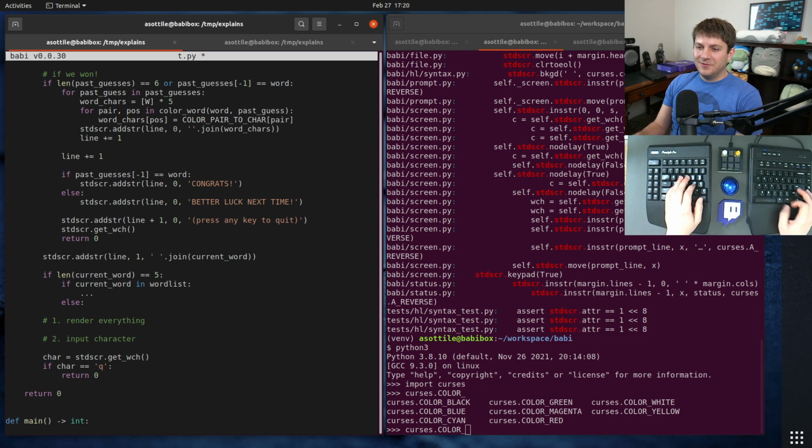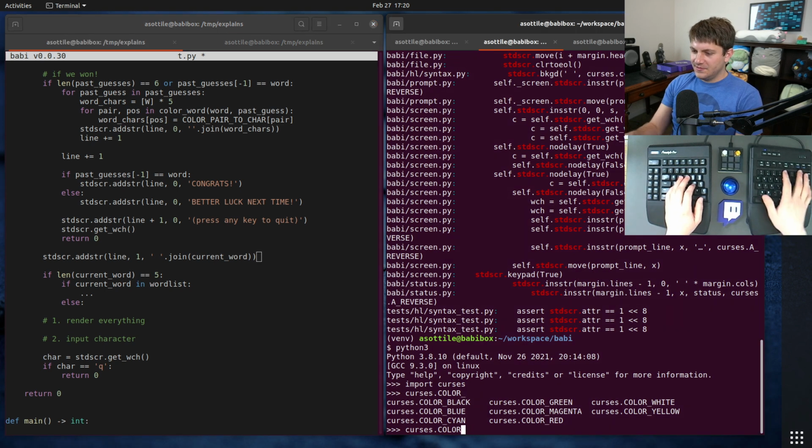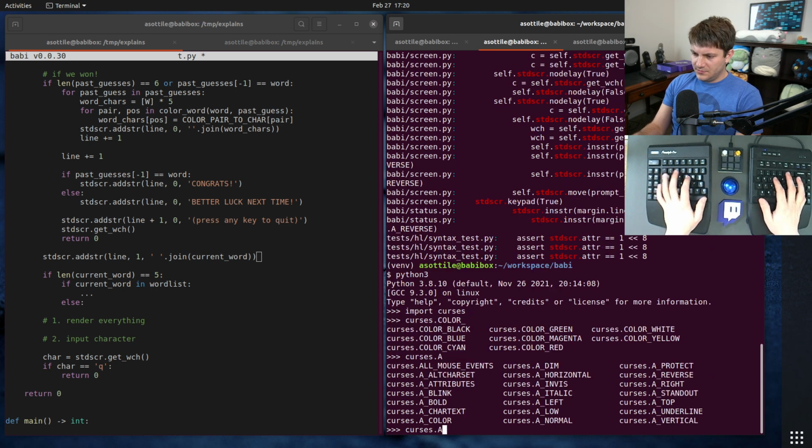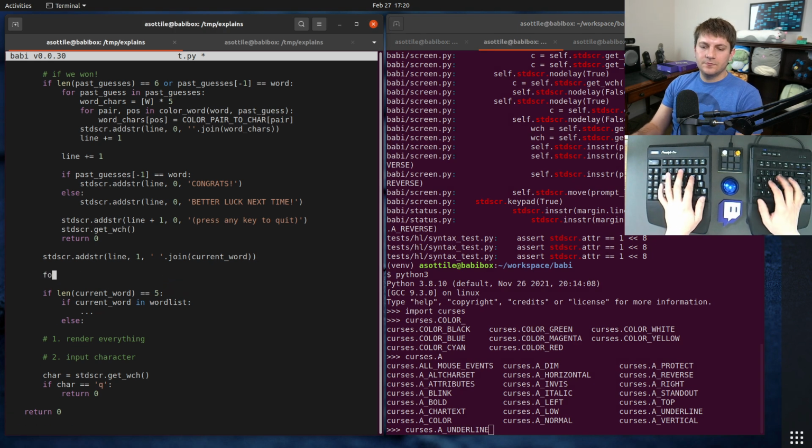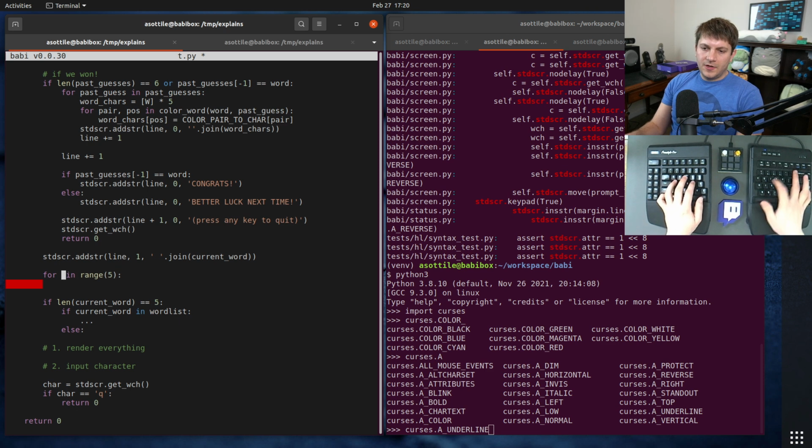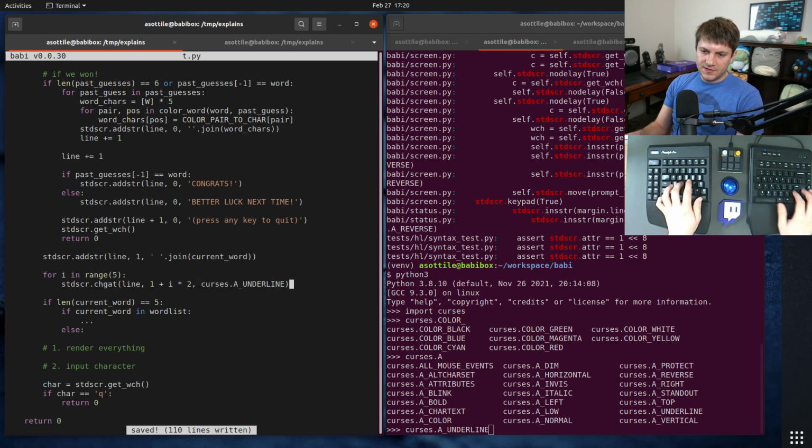Then we need to underline those characters. For i in range this, change attribute at line 1 plus i times 2, curses.A_UNDERLINE. So that should render our word.